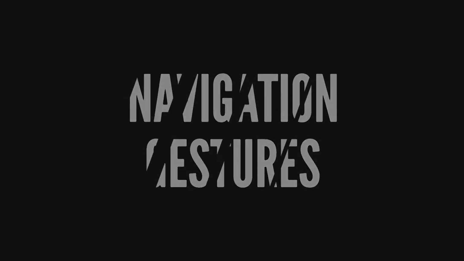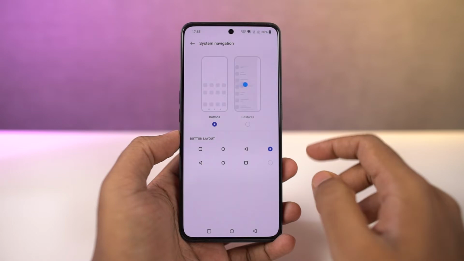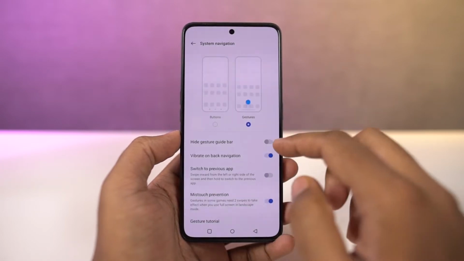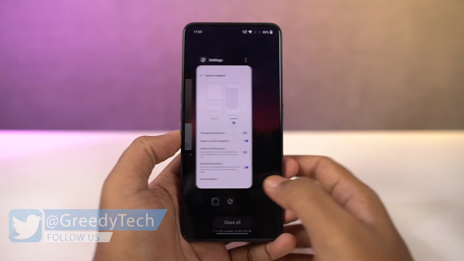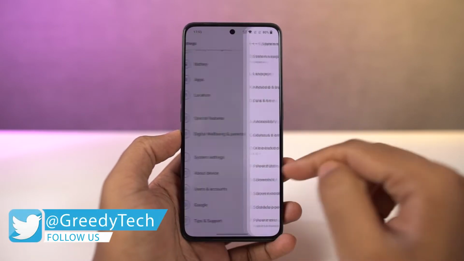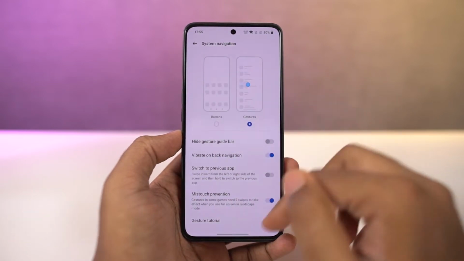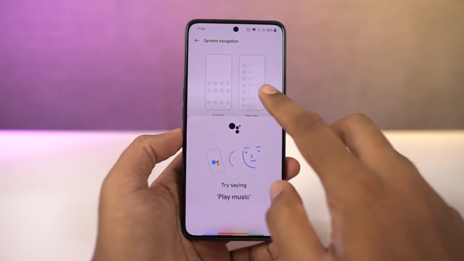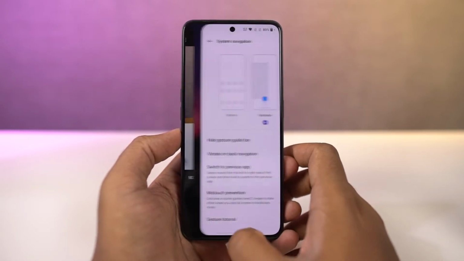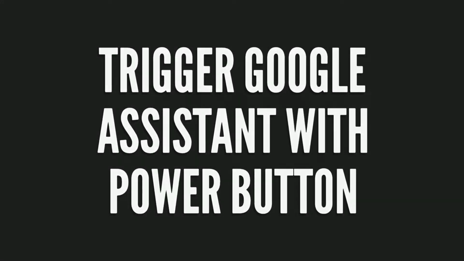Now with that said, first I want to start off with the new navigation gestures. Once you enable them, you can swipe from the bottom of the screen to go home. We can swipe and hold from the bottom of the screen for recent apps. And to go back a step, you can swipe from the left side or right side of the screen. For Google Assistant, you can swipe from the bottom left corner or bottom right corner diagonally and it triggers Google Assistant. Finally, we can also quickly switch between applications just by swiping left or right at the bottom part of the display.